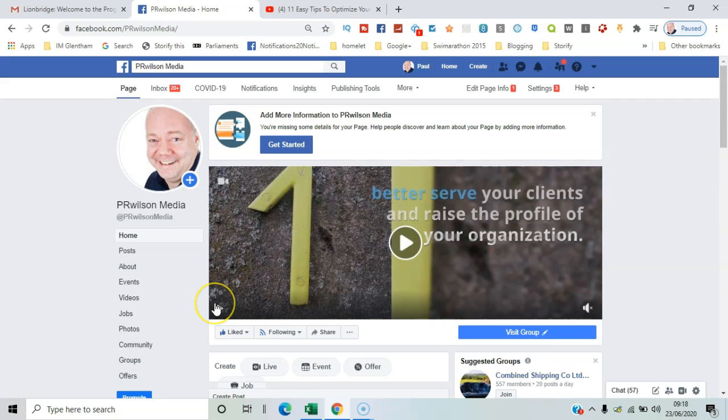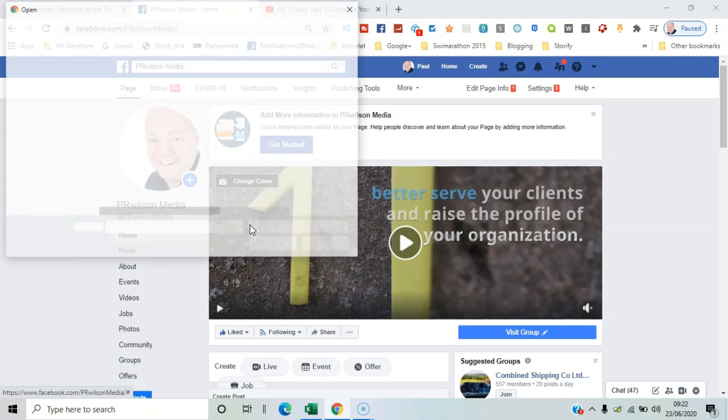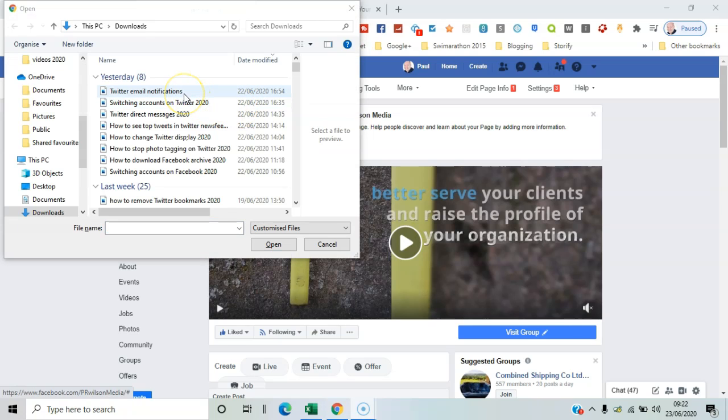Here we go. So here I am on my Facebook page, and you click in the corner there, you can see change cover. And you can see it alternates between a photograph camera icon and a video camera. So just say change cover. And instead of saying choose from photos for a standard cover photo, you can say choose from videos. Alternatively, you can say upload photo and video and just simply select a file that suits. So I choose under videos.